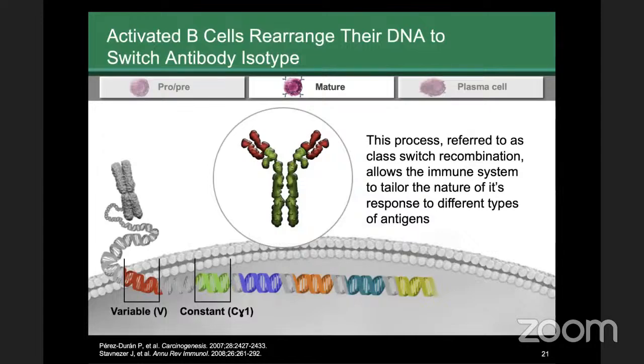Okay. And this process is called class switching. This class switching recombination, these are some terms. And for those of you in medical school, you have to read this. Robbins is a good book. We have several textbooks of immunology. This is the basic of all of the process that you need to know, whether you're going to see patients or whether you're going to industry. I think this class switch recombination is one of the most important processes. Next slide.